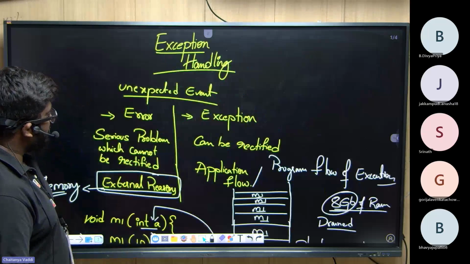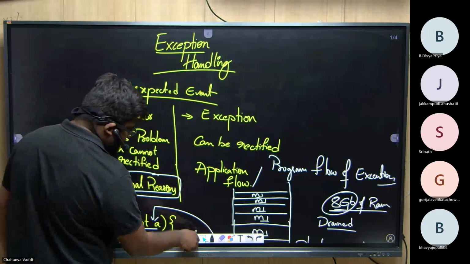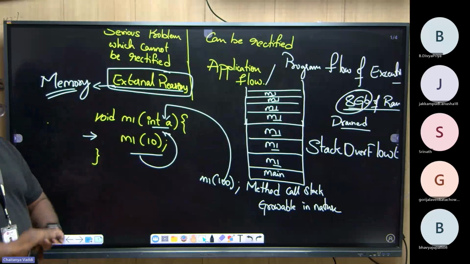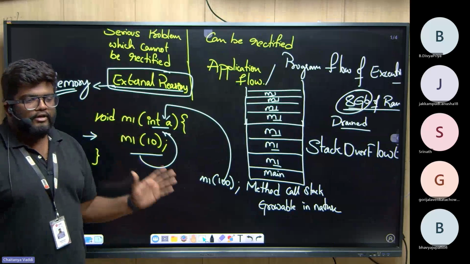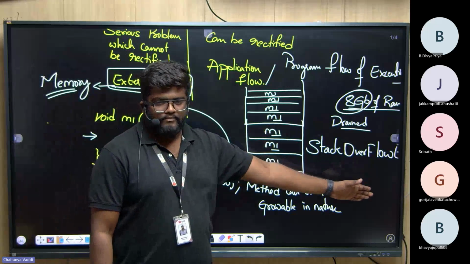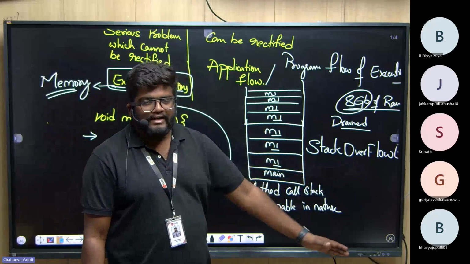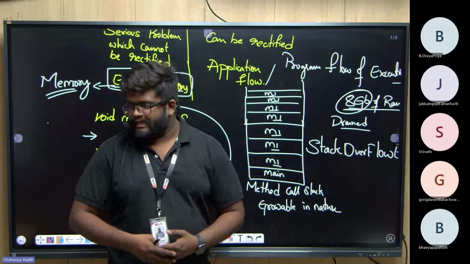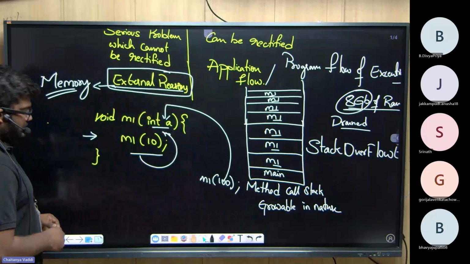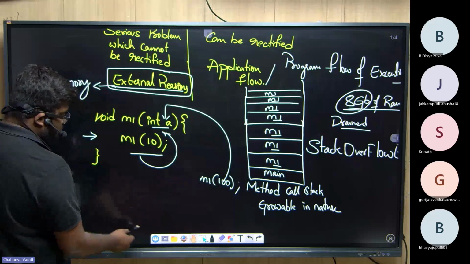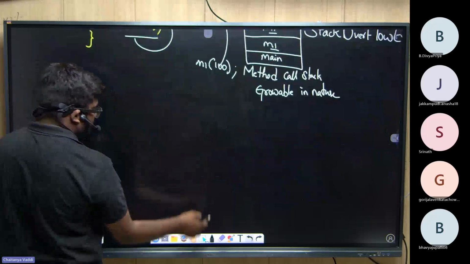But in this scenario, comparing with error again, irrespective of whatever is going to happen, if you run this application, it is going to end up in a stack overflow error. There are no alternatives for this. This is always going to result in errors only. So specifically talking about this concept, errors are not meant to be handled.